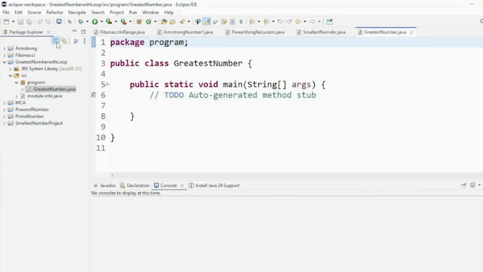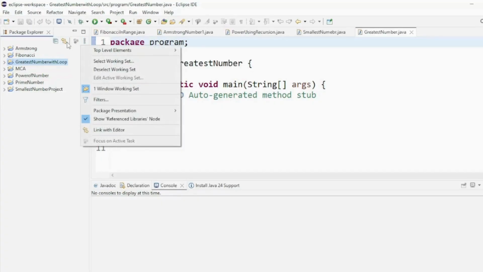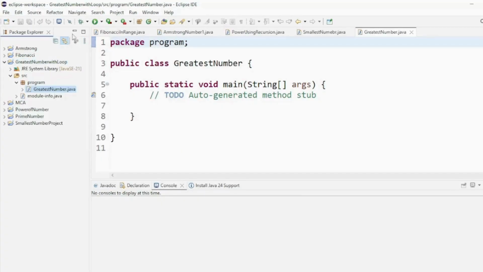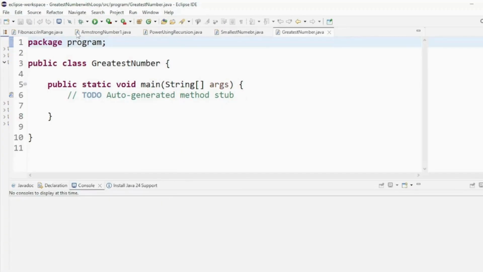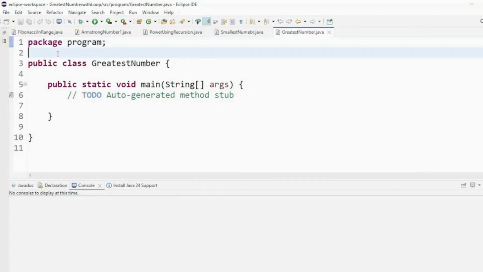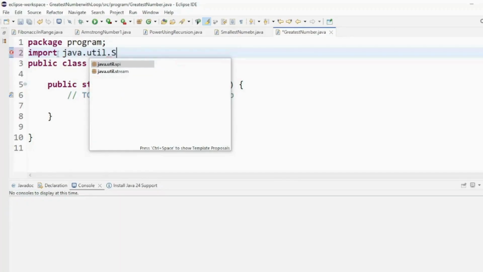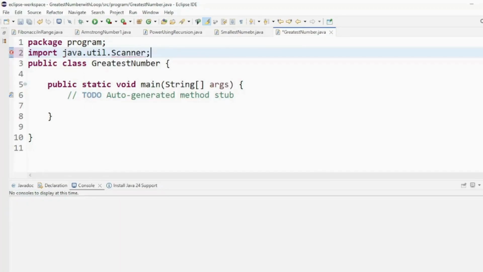So let's start the coding. Before starting, we know that we have to take input from the user. So to take input from the user, we have to first include a package. So I import java.util.Scanner. Okay, and after importing this package under the public static void main, let's take input from the user.